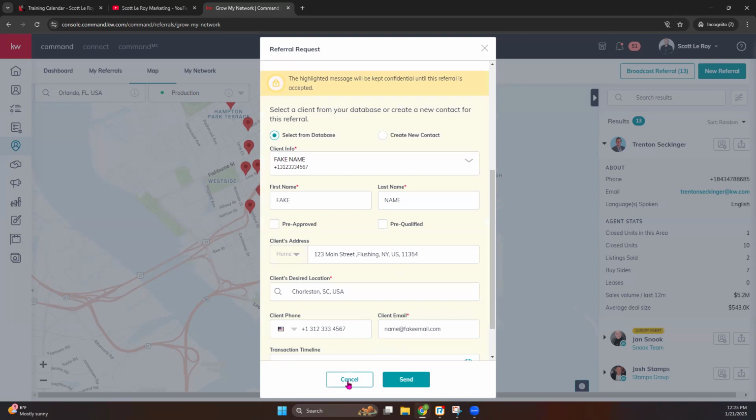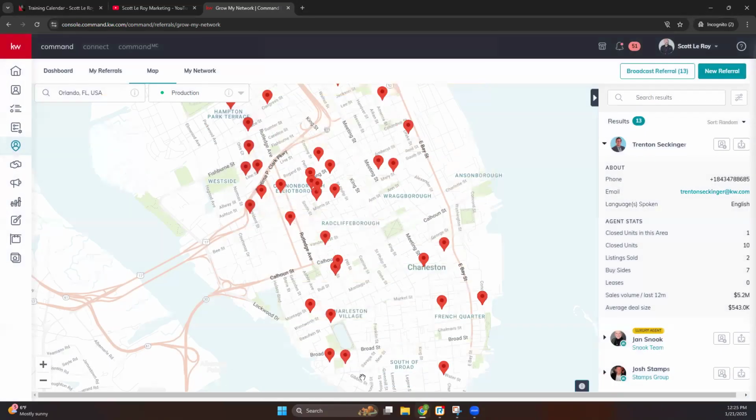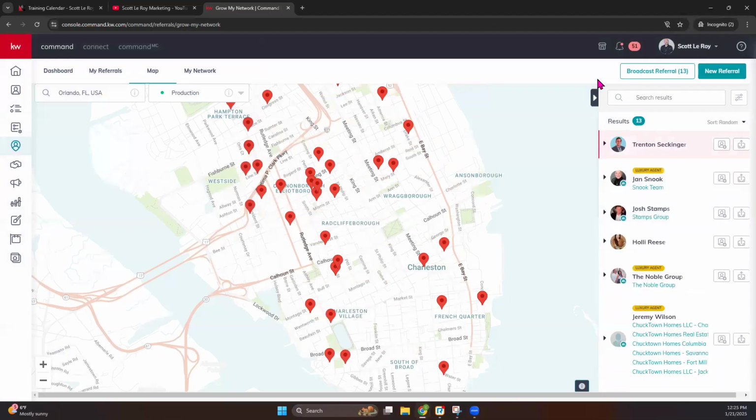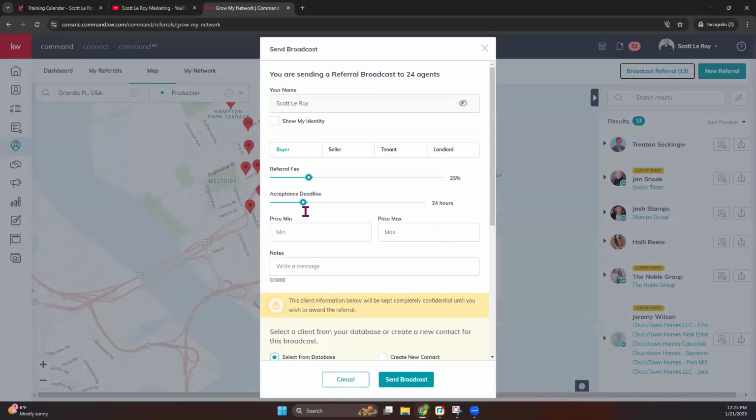We don't want to actually send this because I don't want to send them a fake name, but we'll go ahead and cancel. Now, while we are right here, we also have the ability to broadcast a referral. As you can see, I'm under 50, so it is allowing me to select that option. Now, when we are broadcasting a referral, this is putting that out there for those agents to be able to compete for the referral per se.